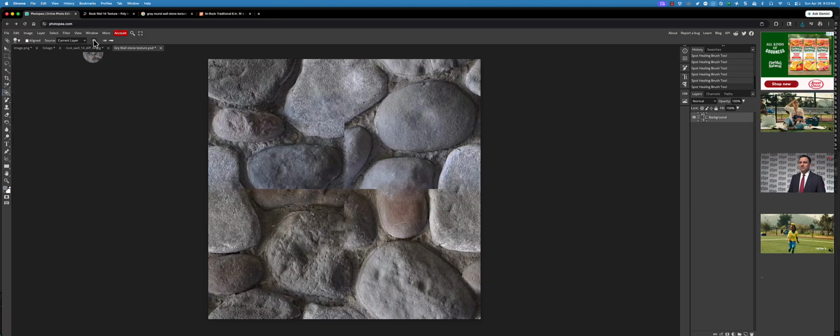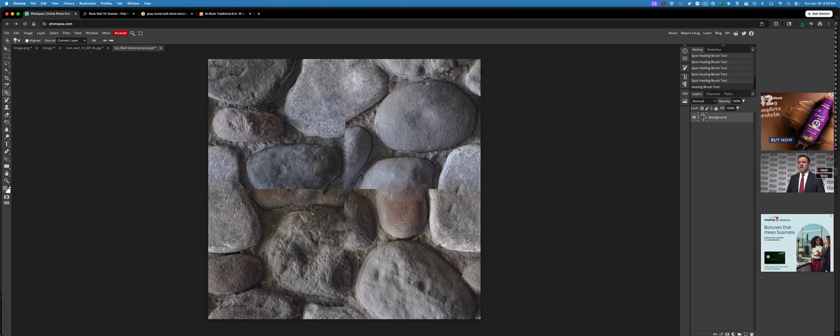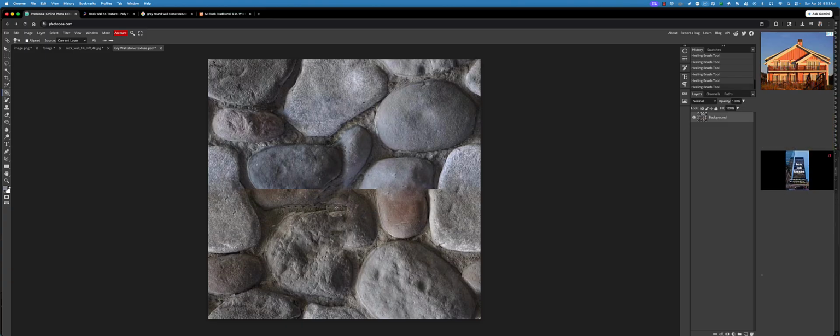And then it says Alt, and then it has this if you're using a tablet. If you click on the Alt here, what it'll do is if you hold Option or Alt on your keyboard, let's make sure our layer is selected. I can actually copy this and just sort of create a crack that goes all the way across. So something like this, right? And then same thing here. Maybe I want to break this up a little bit more. And then I can grab this guy and just kind of go this way a little bit.